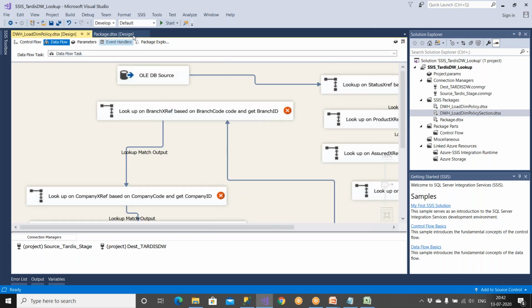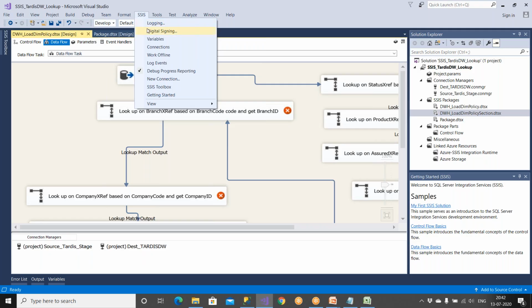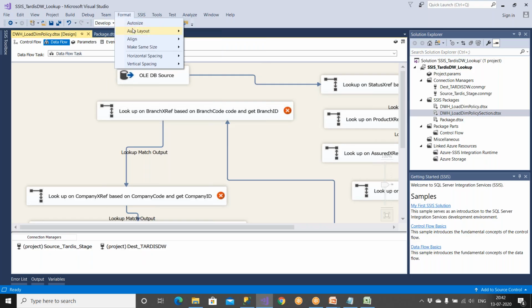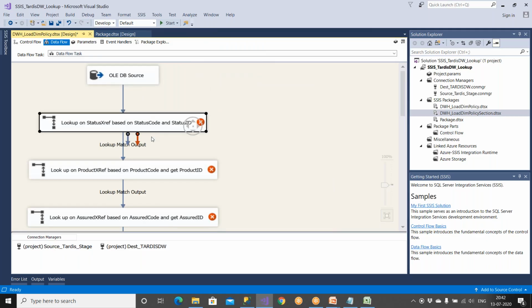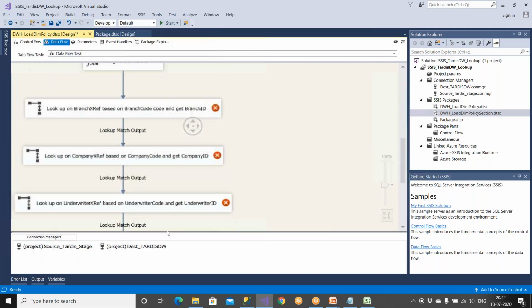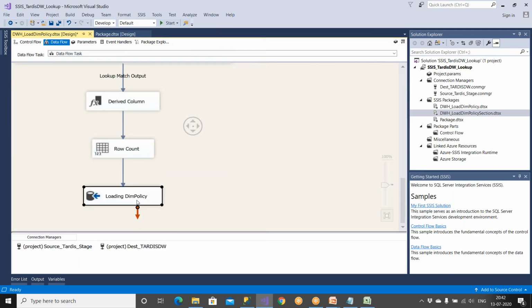Clear? Let me go and try, in SSIS, format auto layout diagram. So this is the complete package source. This one you're using, come down, come down, come down. This is where the data is going down. So here you have to break the chain. Okay, break the chain. This is where we need to implement incremental loading with the help of a lookup. How the lookup is going to happen, I'll tell you.